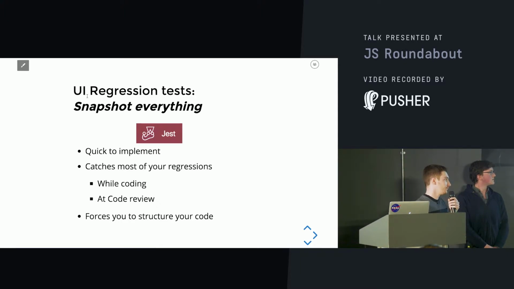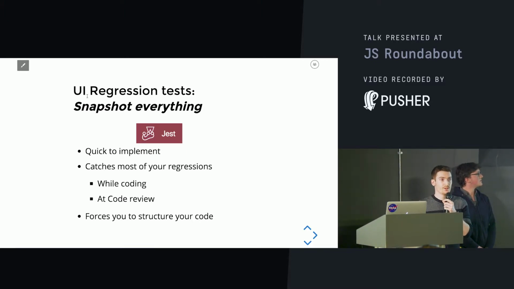This is really useful to catch, I'd say, most of your regressions while you are coding, because let's say you touch a button, you add a prop to your button, and you realize while running your test, because your test can run automatically, like you are watching, your test will break automatically telling you that this button was used on another page, so that you don't forget that you should have these props in this new page as well.